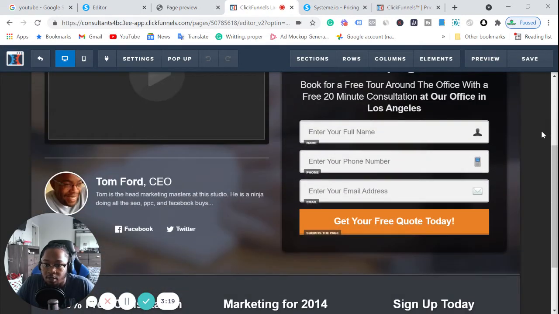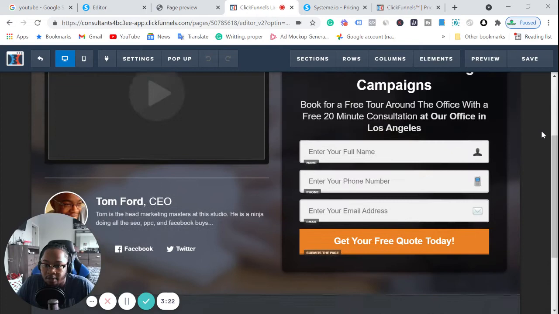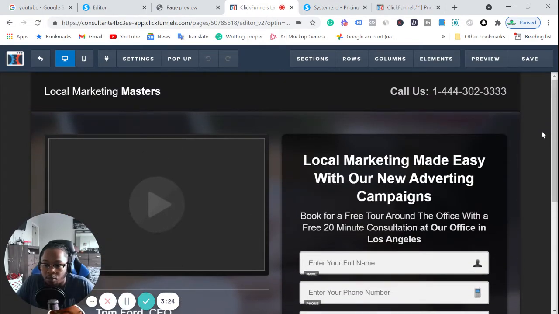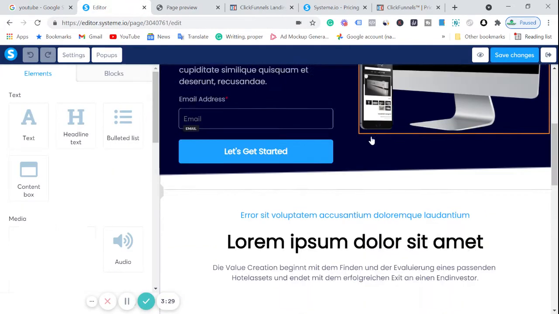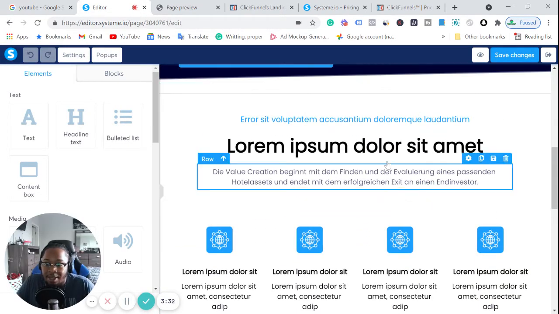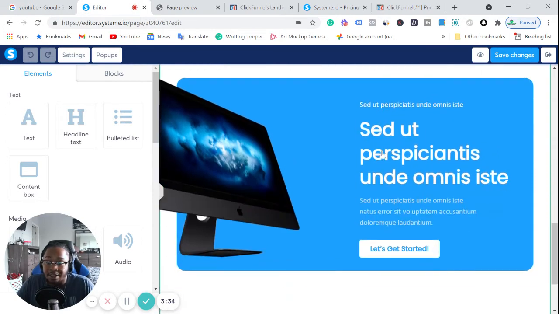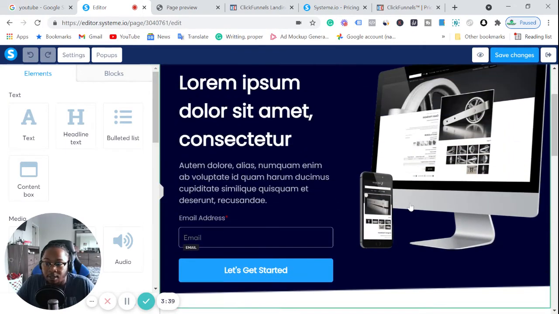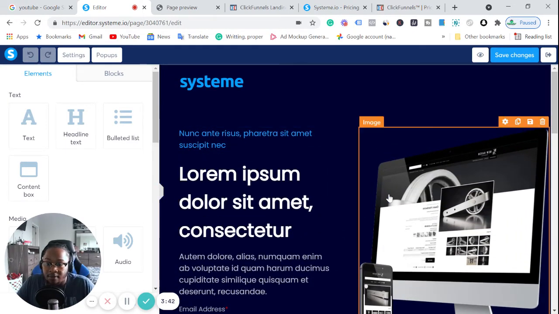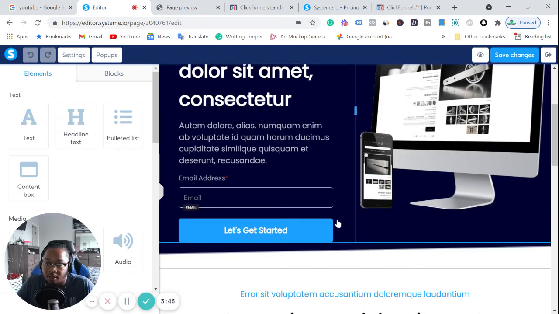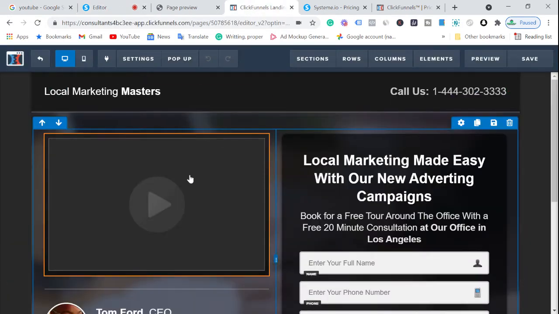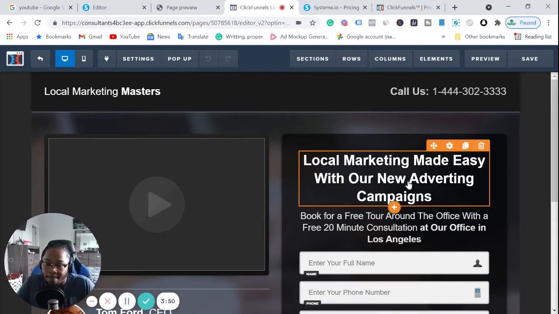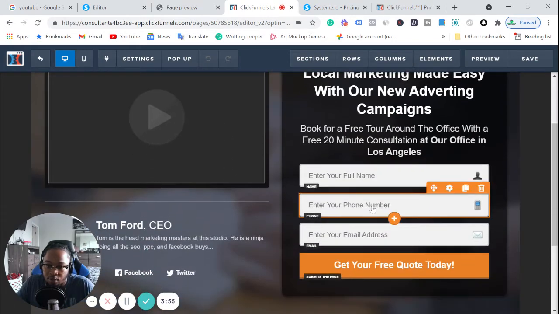So this one is a little bit shorter. It doesn't have as much information, but that all just depends on what template you pick. But compared to the Systeme.io funnel, I feel like the Systeme.io funnel is a lot cleaner. It's a lot better looking, and I feel like this will convert well if you put the right information on here and the right pictures and stuff. But compared to ClickFunnels, as you can see, it's pretty much the same as far as clicking and editing. As you can see, it highlights in orange, so you can drag and drop.